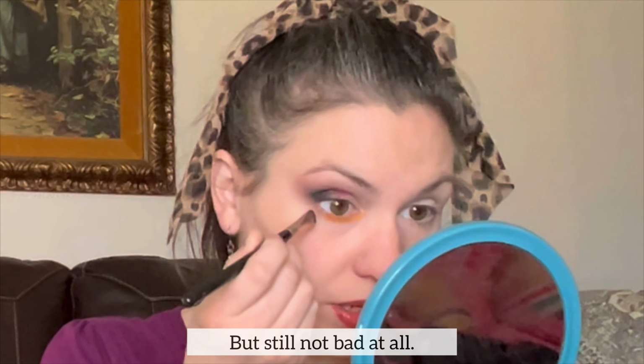I thought it'd be fun to pull in some orange, so I picked up the Chanterelle shade from the ColourPop palette. Look at the pigment. I think that ColourPop sometimes has a little bit of spotty quality in their palettes. That's one of the other reasons that I don't really buy their palettes anymore, because sometimes you get a real winner and other times it's a bit disappointing. But the quality of this palette was really good. Just a bit of the Oden's Eye shimmer for an inner corner highlight.